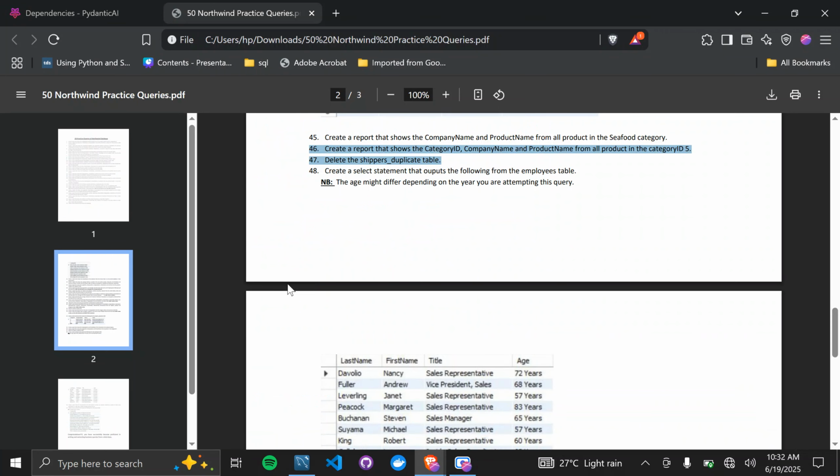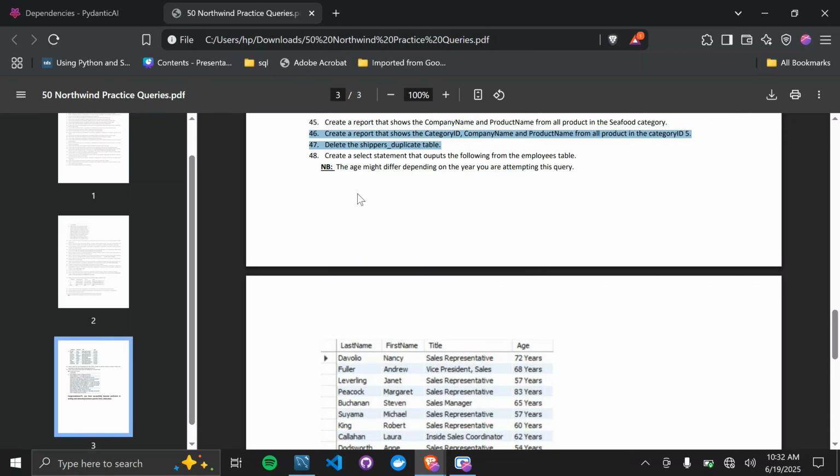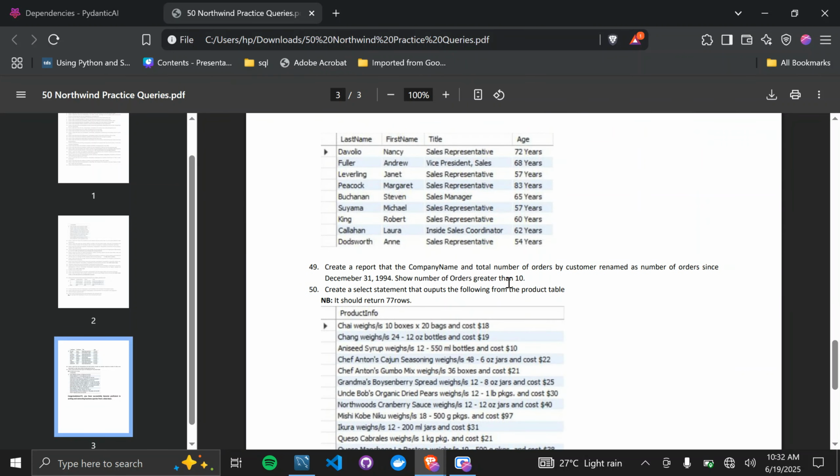The next question, 48, create a select statement that outputs the following from the employees table. The age might differ depending on when we are attempting this. Last name, first name, title, age, and we append years to the age. So it's easy. Now let's just copy 48. Let's see what is in 49.